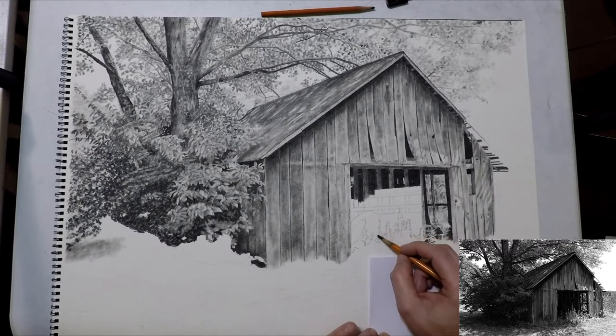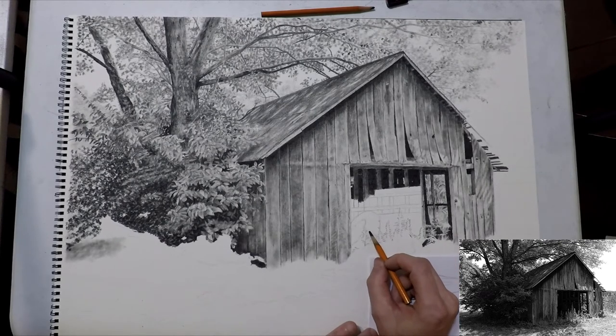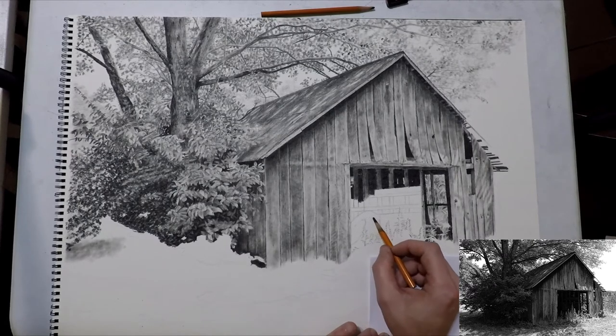By the time we're done with this, a ton of this stuff that we've outlined is just going to disappear right into the background. We just need those things to subtly exist so that they look like they're bathed in really black, dark shadow. Now, again, the biggest part through here is making sure we leave the plants alone.